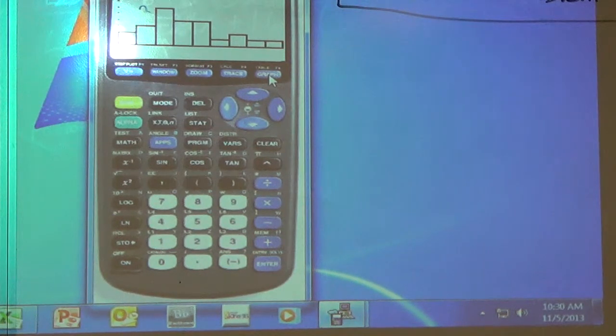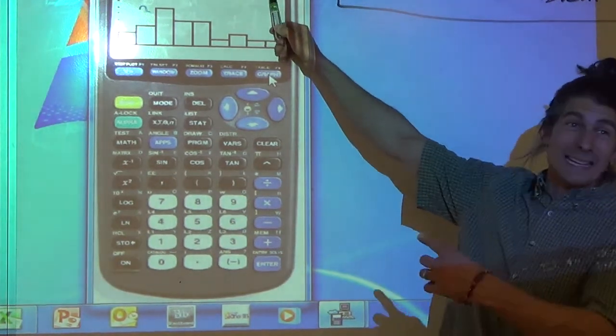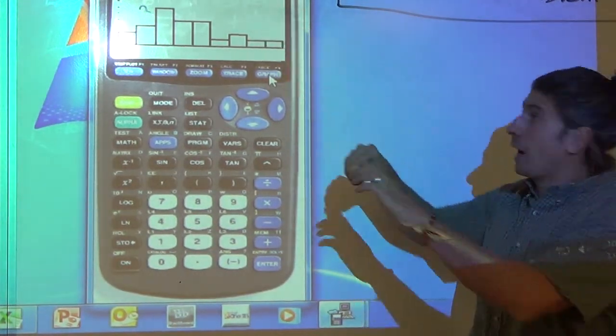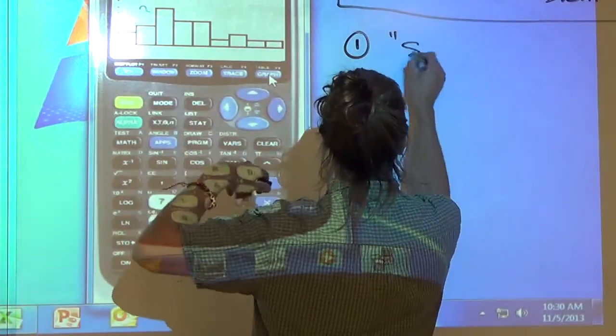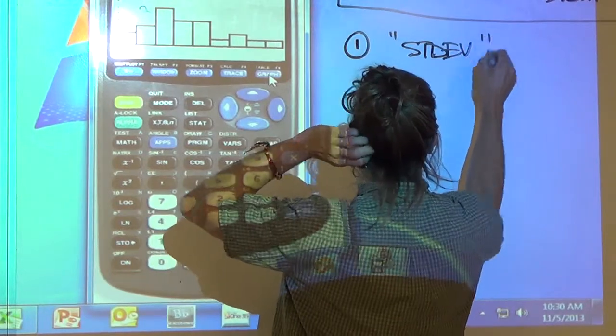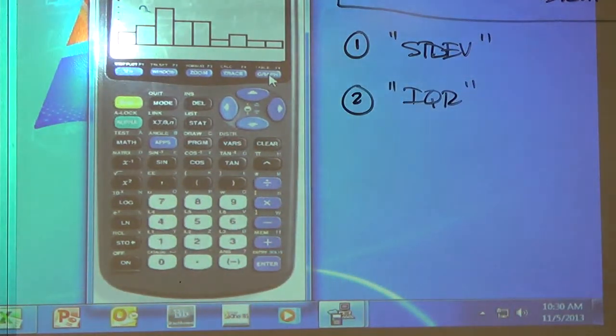There we go! So Skylar looks up there and says, oh, this tells me that the largest data point is indeed an outlier. And of the two methods we're talking about, there's the standard deviation method and there's the IQR method. Which one are we actually using there? We are, Megan, aren't we?